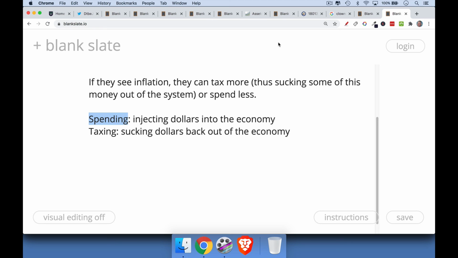We can talk about that more in another lecture, but I think I should stop it right here. We've gone through the progression from taxing to borrowing from citizens to borrowing from foreigners to the central bank providing all the funding to MMT, where you basically just say, what the heck, let's just print some money and spend it.